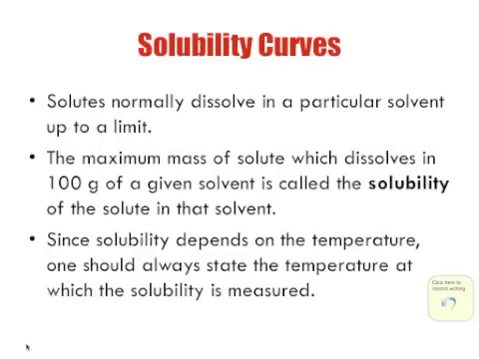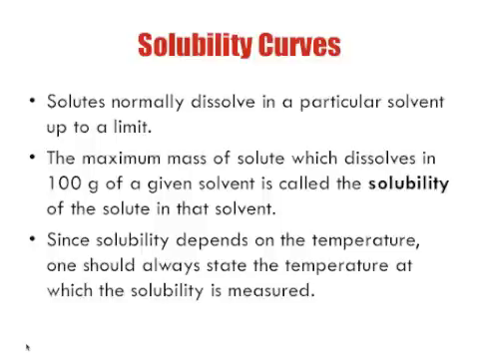Solubility curves. Solutes normally dissolve in a particular solvent up to a limit. The maximum mass of solute which dissolves in 100 grams of a given solvent is called the solubility of the solute in that solvent. Since solubility depends on the temperature, one should always state the temperature at which the solubility is measured.